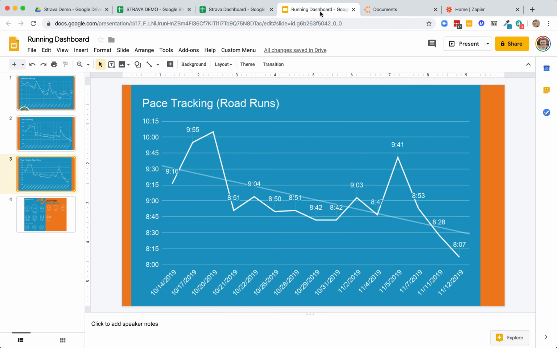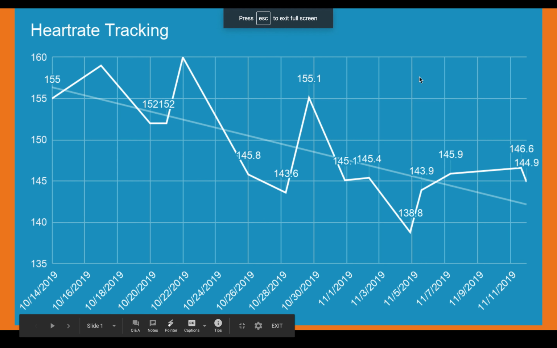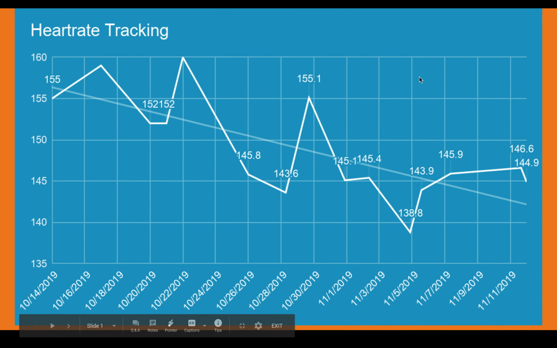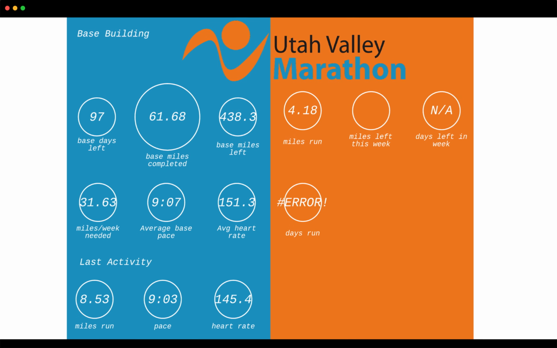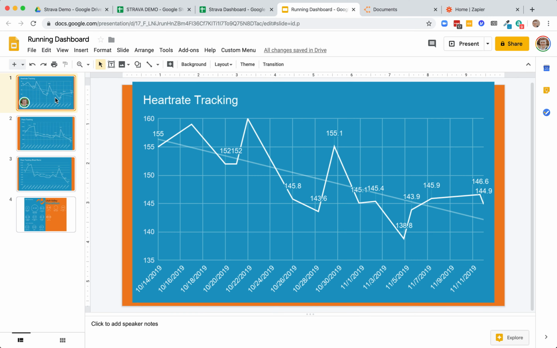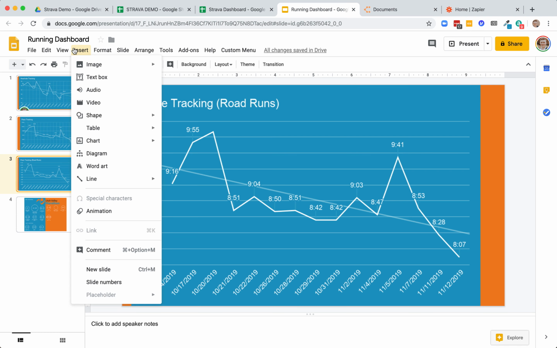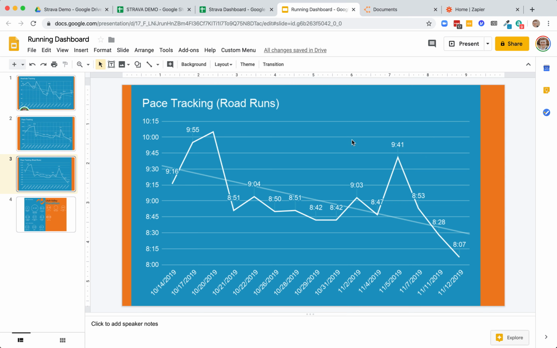What I do ultimately is I actually embed these into a Google Slides presentation and leave these sometimes running around a computer in my house if I'm feeling particularly nerdy, so that they can all be nice and presentable in one spot. And this is an actual dashboard that I built. I'll show you this maybe later on. It's a little more complex. And then these can be just easily embedded into a Google Slides presentation by hitting Insert Chart from Sheets, so that these can be automatically updated as well, so that they're always in sync.